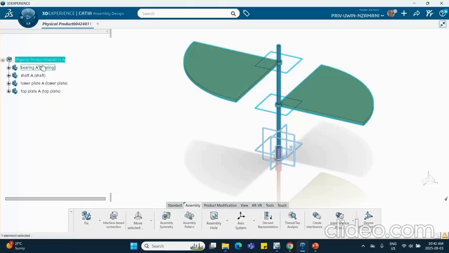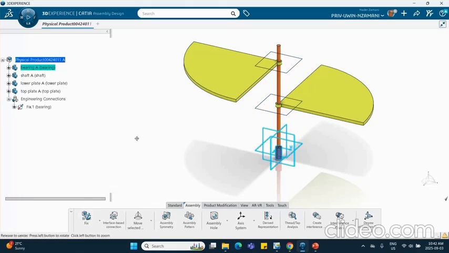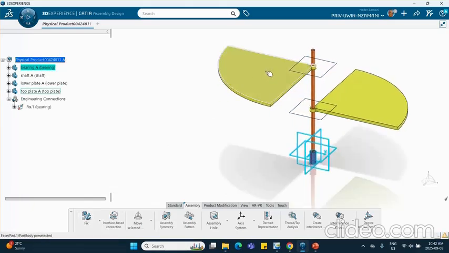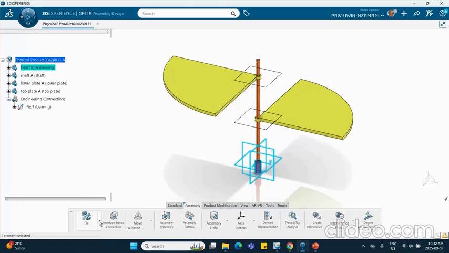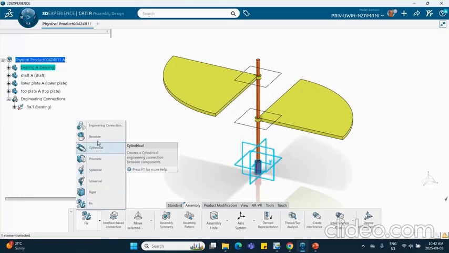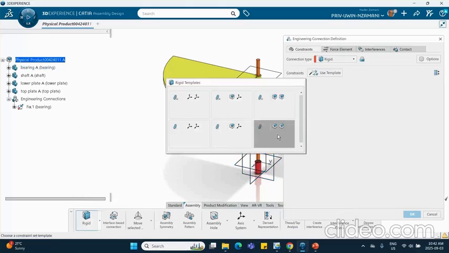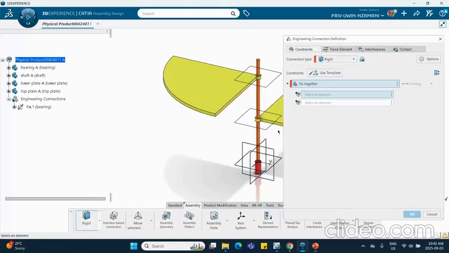There's the bearing. Fix it. There we are. And then create a rigid joint between the shaft on the top plate and the shaft on the lower plate. So rigid. Where's the rigid? We use this template. Makes no difference between this one and the shaft.